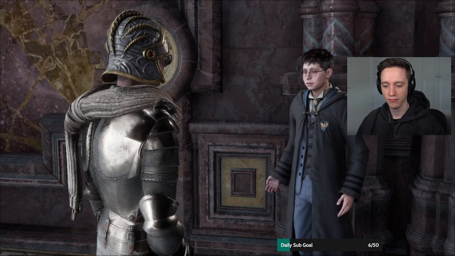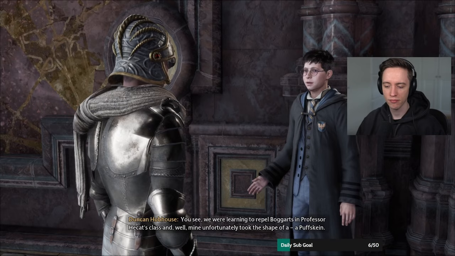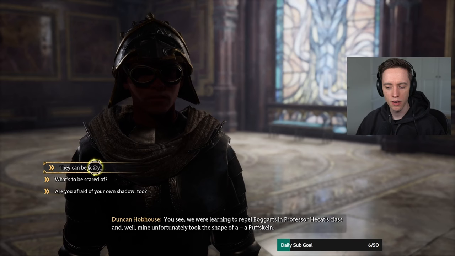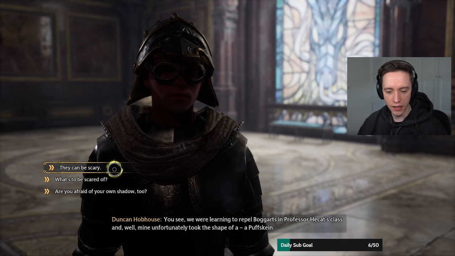You see, we were learning to repel boggarts in Professor Hecate's class, and, well, mine unfortunately took the shape of a puffskein.